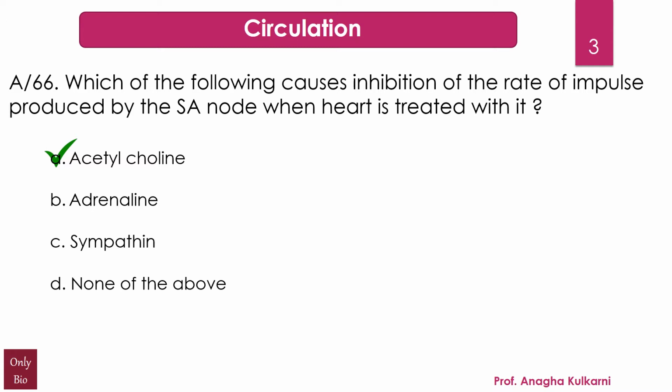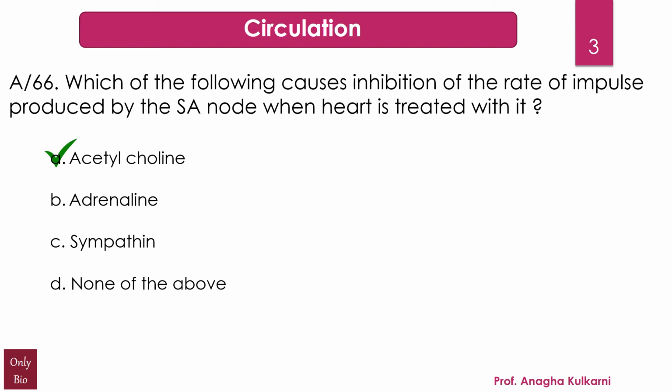Friends, I hope you remember something about the SA node, which is very rightly called the pacemaker of the body. What is the SA node exactly? It's a cluster of myocytes, right? And it is present at the junction of the crista terminalis in the upper wall of the right auricle or right atrium, and the opening of the superior vena cava. So in a healthy heart, the SA node continuously produces the action potential which sets the rhythm of the heart, and this is the reason why it is called the heart's natural pacemaker.